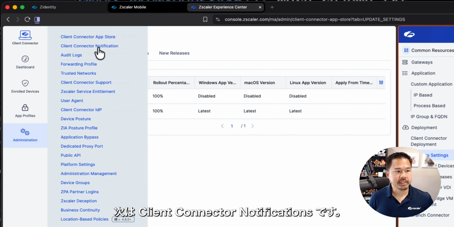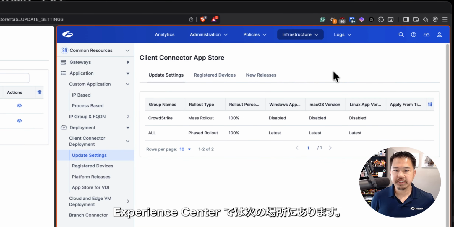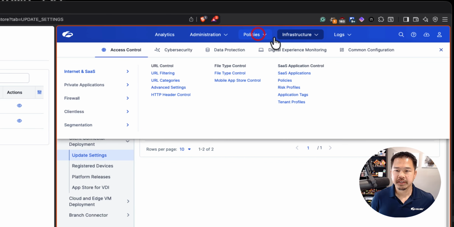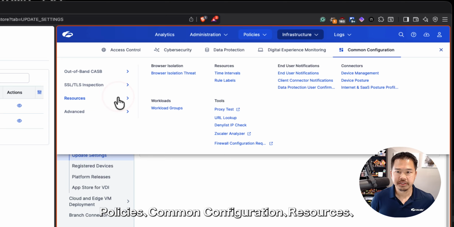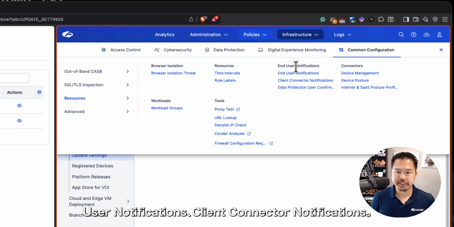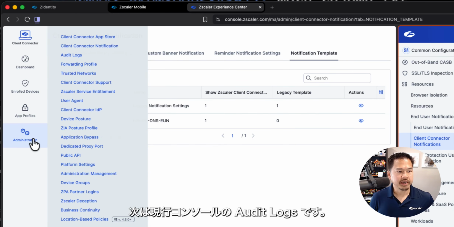Next item here is Client Connector Notification. Within Experience Center, this can be found under Policies, Common Configuration, Resources, and User Notifications, Client Connector Notifications. The next item in the current console are the audit logs.